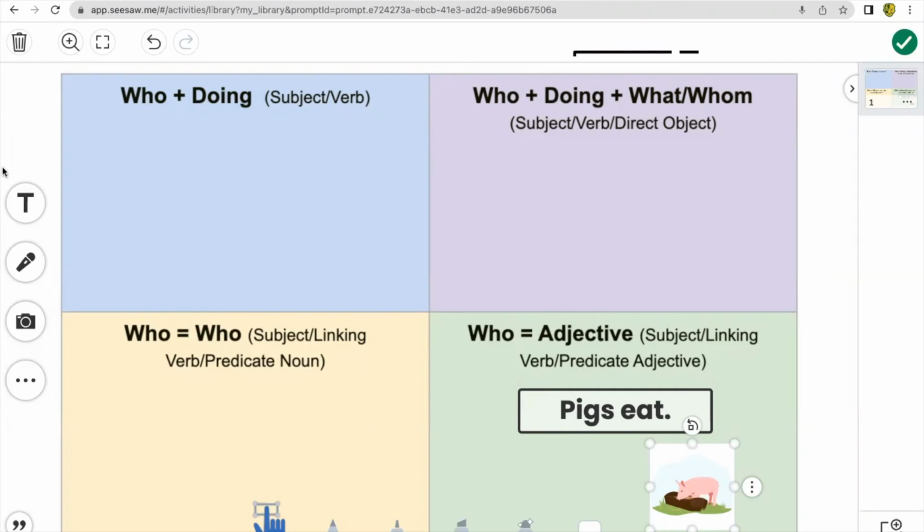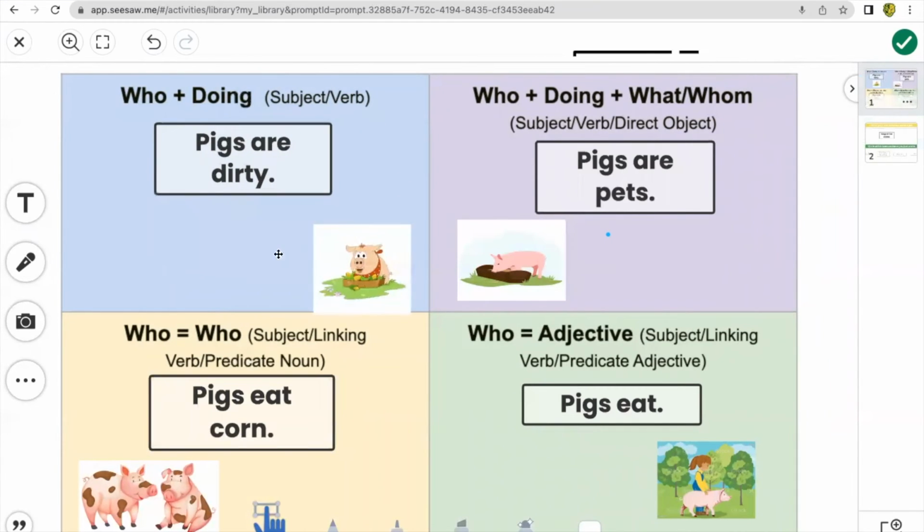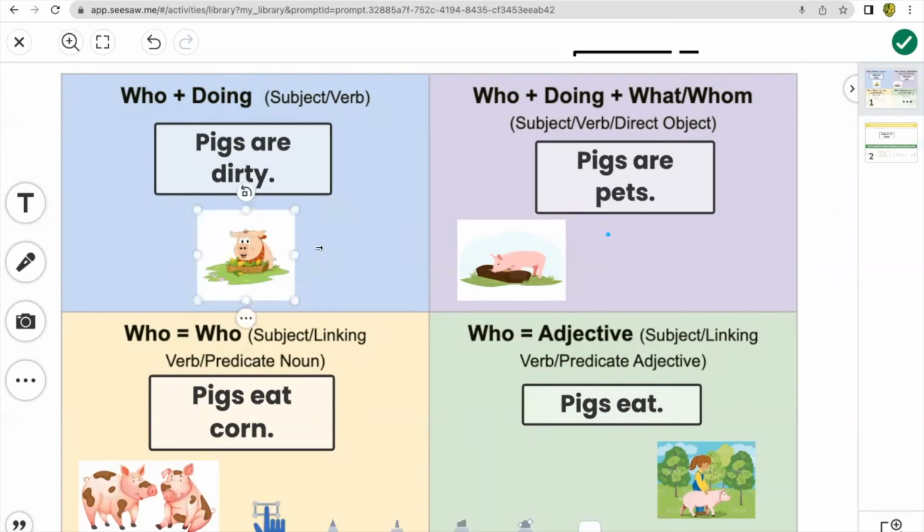Another way you can add pictures or images is going here to the camera. You can add photos, videos, or upload JPEGs or anything you already have, and those will go in there as well. So here I have my final slide where students can drag the sentences as well as the pictures into the correct box. I've added the picture layer because that will help students visualize the sentence, and that's just another way to assess their ability to visualize what they are reading.